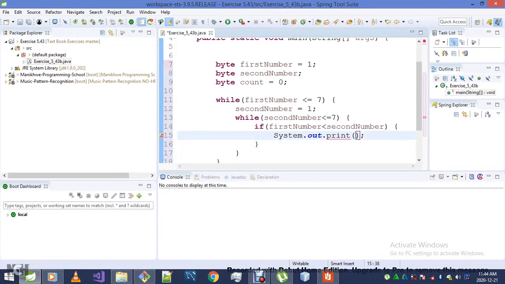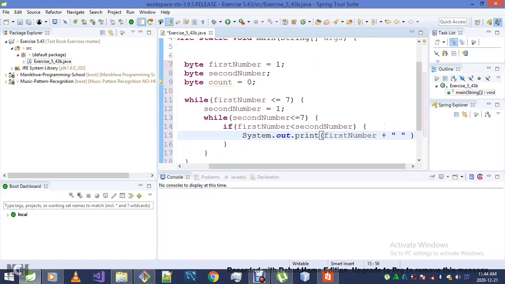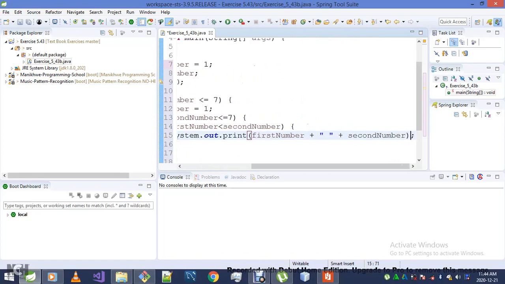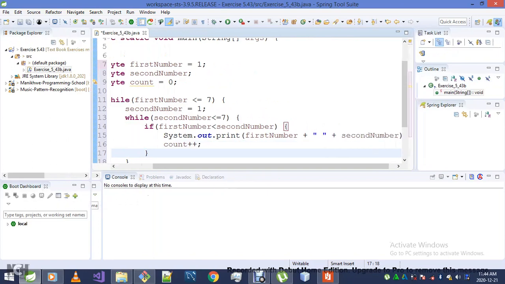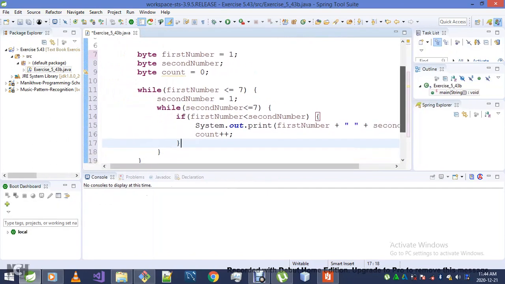Okay, so here's what I want to do. I want to display first number, space, and then second number. What I then want to do is to increment my count variable. Let me maximize my working space.